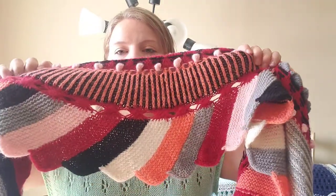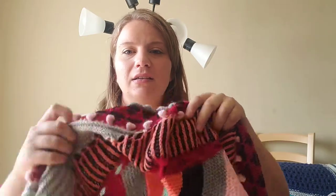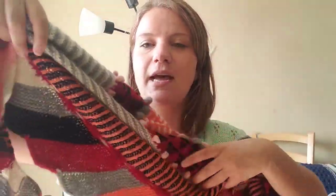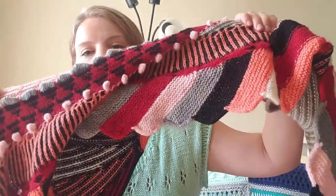Finally, here is the border. The only things I modified were adding the 6th color and slightly modifying the border. Stephen recommends doing the border colors in order and just repeating the same order the whole time — I definitely did not do that. I made sure as best I could not to repeat the order too many times, so it's a little bit random. And secondly, I added these little scallops, which I found on a project page on Ravelry because I wasn't enthused with the original smooth border from the pattern.